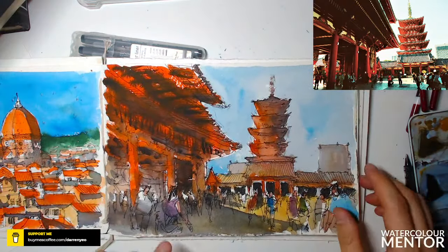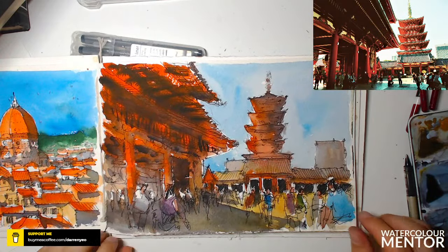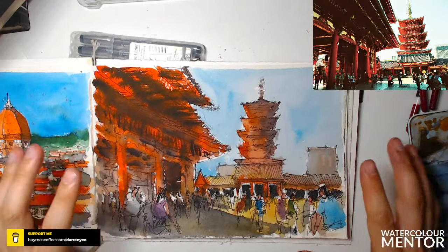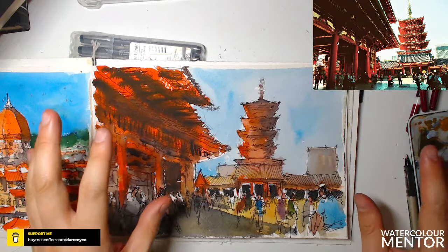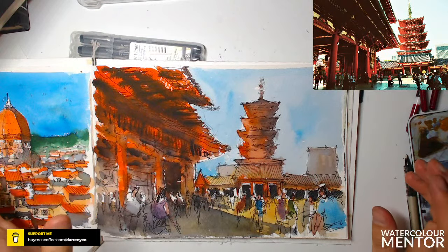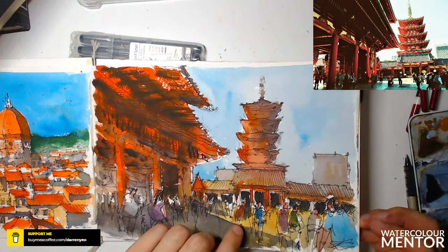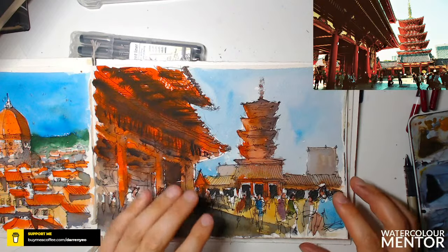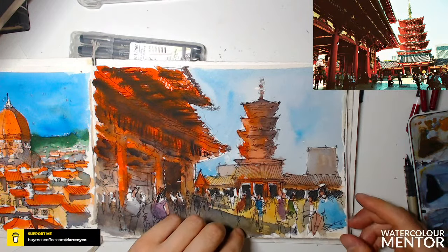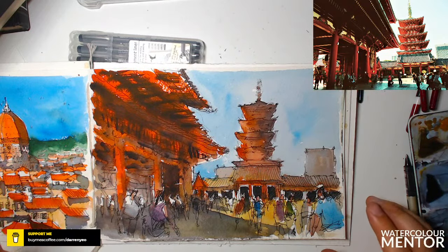I buy my watercolor paper in sheets. Some people buy them in rolls, but I don't use that much watercolor paper to warrant buying a gigantic roll of it. If you buy these watercolor sheets in packs of 10, they cost about $80 over here in Australia, but that will last you a really, really long time, especially if you paint small, because this whole sketchbook, which has 14 to 16 pages, is just made out of one watercolor sheet of paper, 76 by 56 centimeters. Normally when you go to a lot of these suppliers, they'll just put it together for you and charge you like $60 for it.